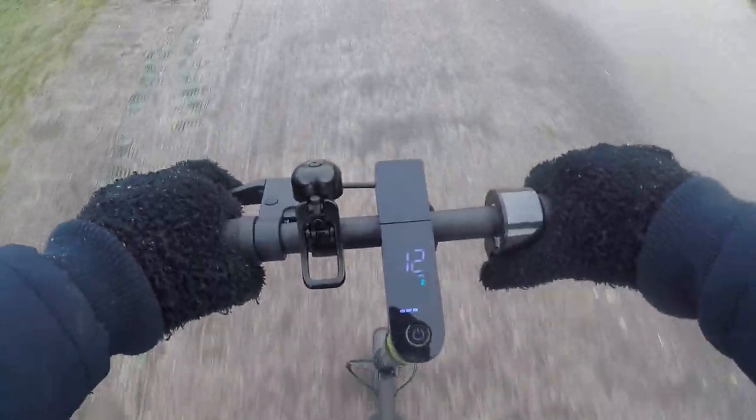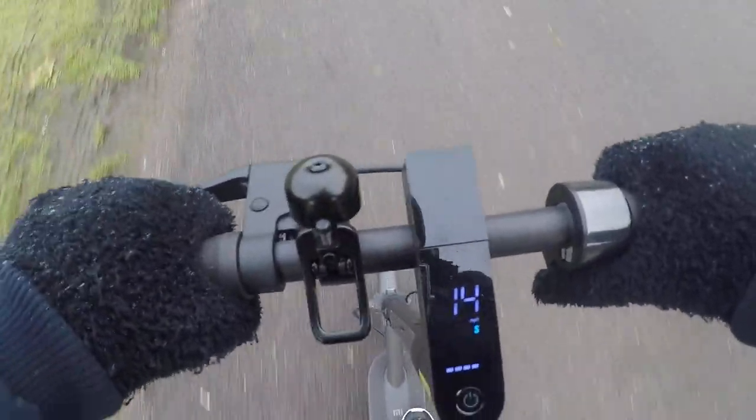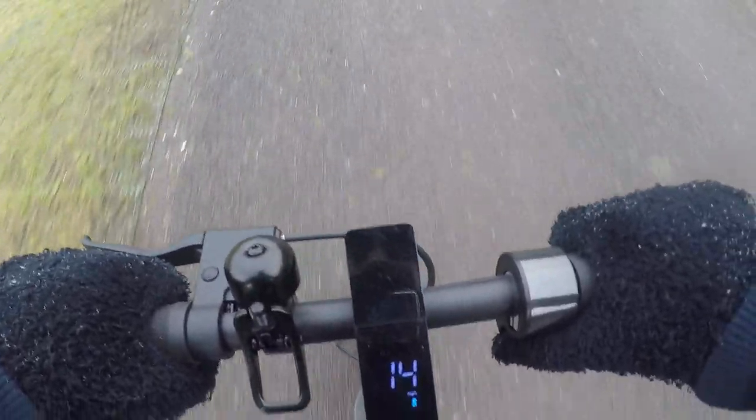We're going to race and see which one's quickest. Starting off nice and steady — one thing I've noticed about the Pro 2 is it definitely has more torque. I'm not going to talk too much because of the wind, rain, and snow. On a straight I'm doing about 15 mph — not 18 like normal because I'm down to half battery. The Pro 2 looks quicker. They've both got the same speed hack, we both weigh the same, and we both rode to Brighton on the same battery, but the Pro 2 definitely has more torque.